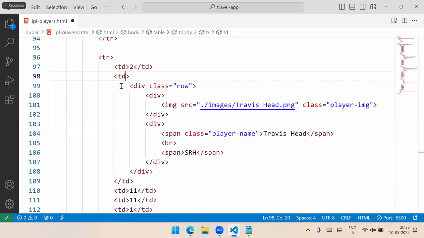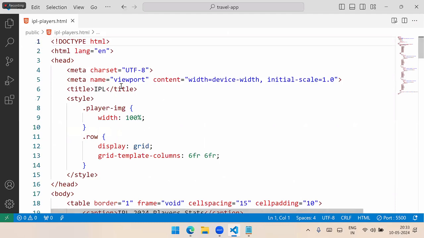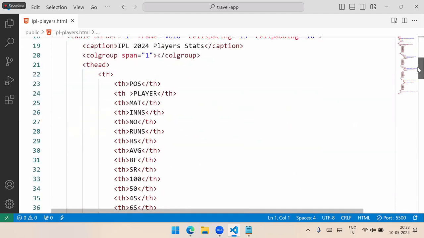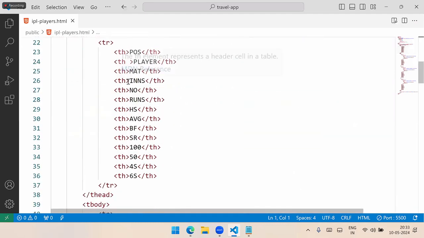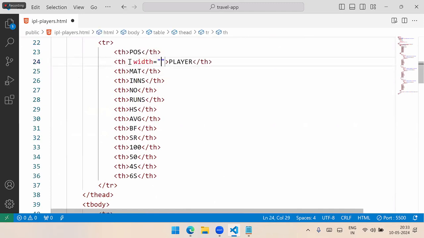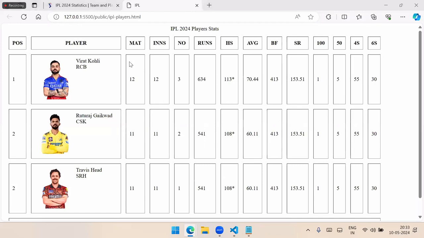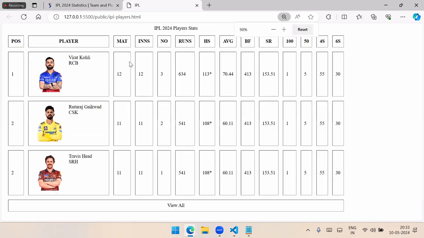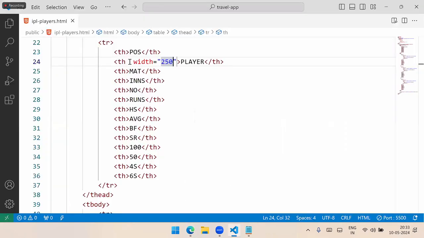So better, always give it in the header. That means in the header you adjust it. That will be better. So width is equal to 250. That is the width we are defining.